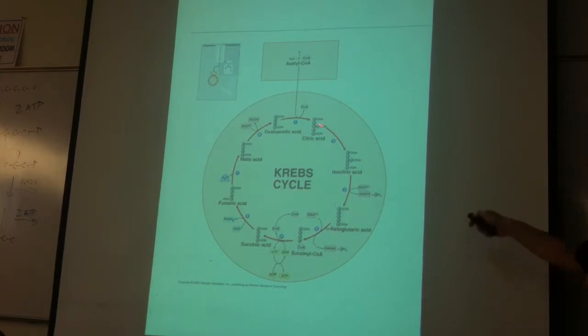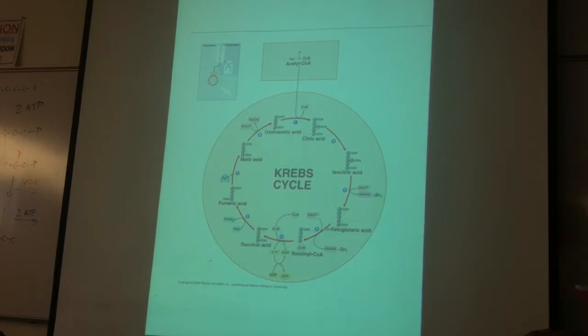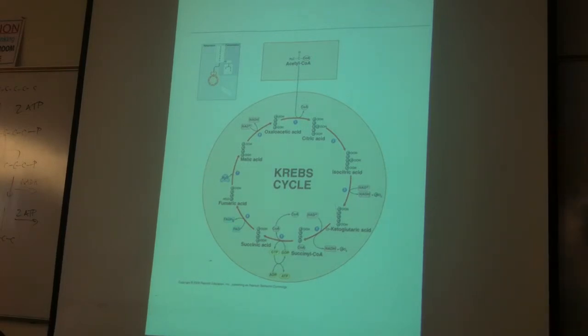So you go through this. Again, you don't have to know the individual steps, but you can see where all these products come from. Here's the NADH. Here's the FADH. Here's an ATP that's produced by substrate level phosphorylation. One thing you want to know is what types of ATP producing processes are involved. Here it's substrate level phosphorylation. It gets more interesting because we'll actually talk about oxidative phosphorylation and photophosphorylation, but right now it's all substrate level phosphorylation. Any questions about this?